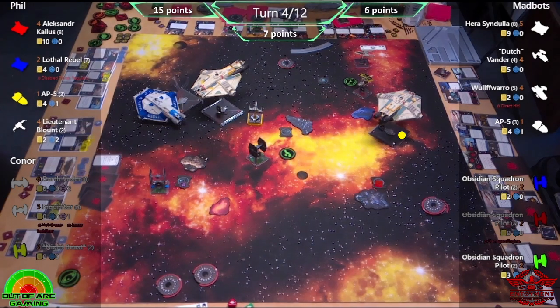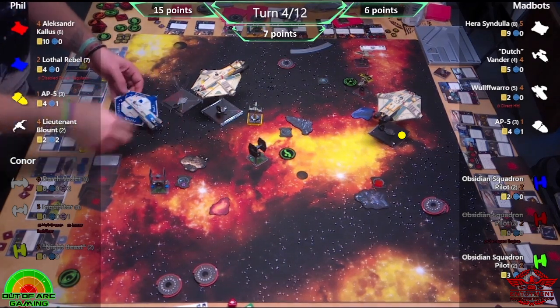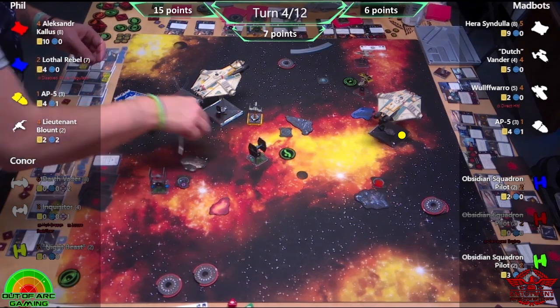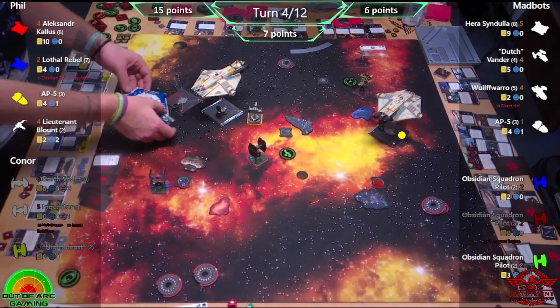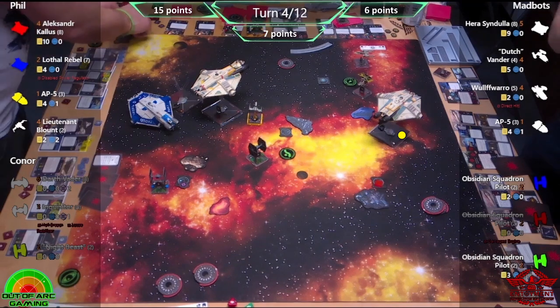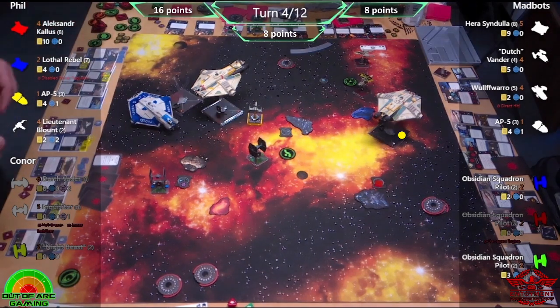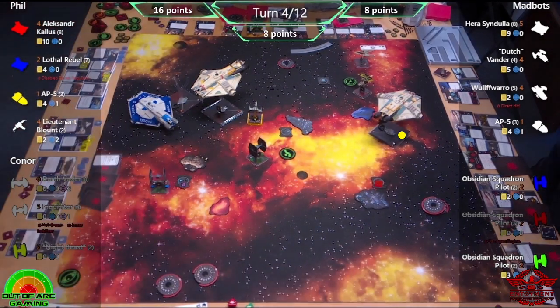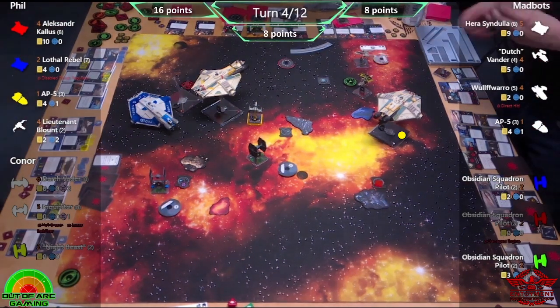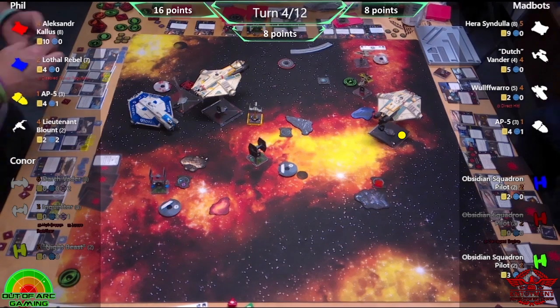I think I should give Wulffwarro a chance at some point in the future. Yeah, I mean, he's the one that I think everyone's going to gravitate towards because that is a really cool ability. Although now losing the ability to put hull upgrade on a ship might be something that people might, but I don't think it's too bad. It's a good way to get the extra die early on.